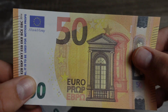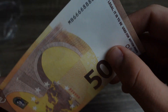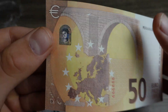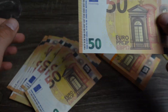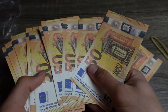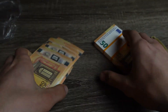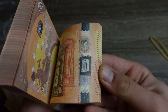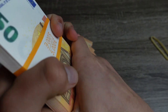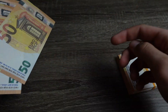It feels like magazine paper — it doesn't feel like real money. Again, it is not legal tender; it is to be used for motion props. No real hologram, but you can use this in your music video, movie shoot, or even to prank your friends and family. And all of it is full print — it is not blank fillers.